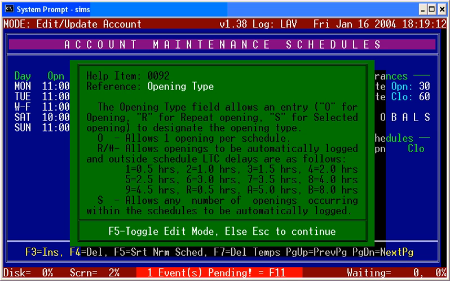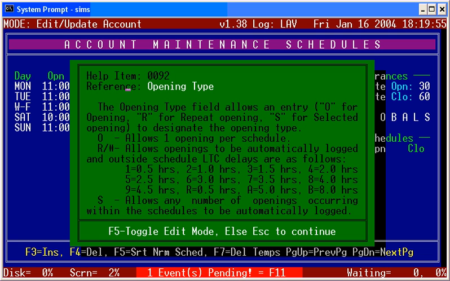And I probably can open up our help screen now, and it should help us a little bit here. The S-type is the third type that's mentioned here, and it allows any number of openings occurring within the schedule to be automatically logged. So I may be dealing with a fence that has openings and closings on it. Let's say it's an access into a truck area. They open this up at 7 a.m. in the morning, and they close it at 5 p.m. And every time they open and close this gate, it's an opening for the gate and a closing for the gate. This may happen 30 times every day. No one cares. We just want to log all these openings of the gate and closings of the gate.